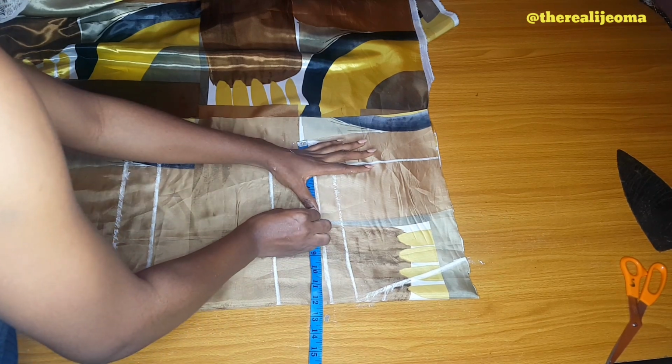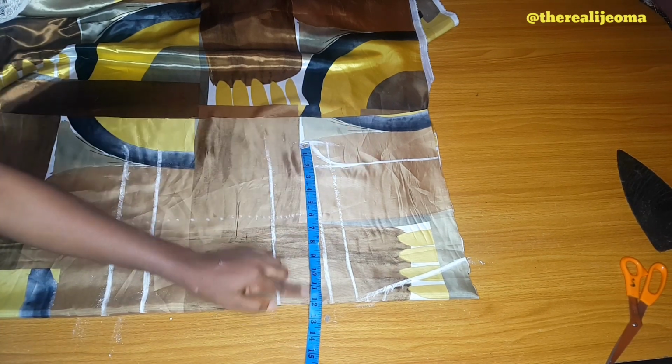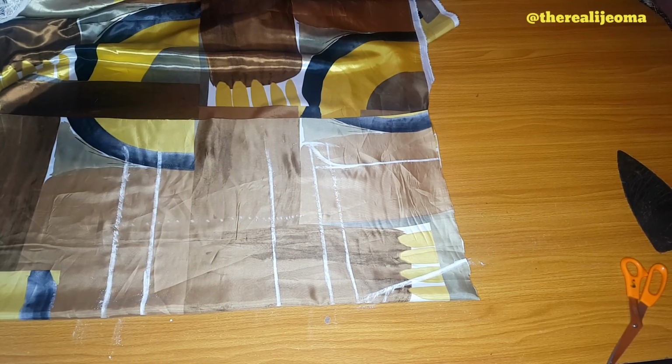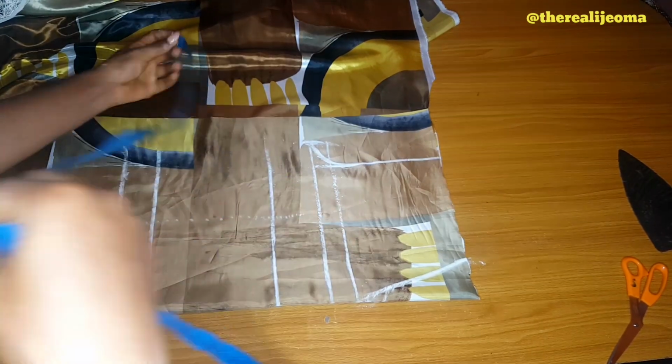So the midpoint of that 12 inches is 6 inches, and I will make a dotted line downwards. This dotted line is just to indicate the midpoint from my crotch measurement to my hip measurement, and every other measurement will fall on this midline. So the first measurement I will take is my lapse measurement. My lapse measurement or my thigh measurement is 23.